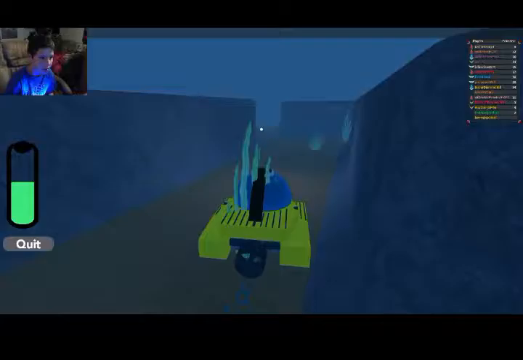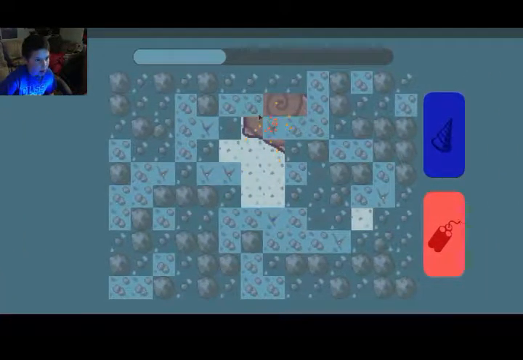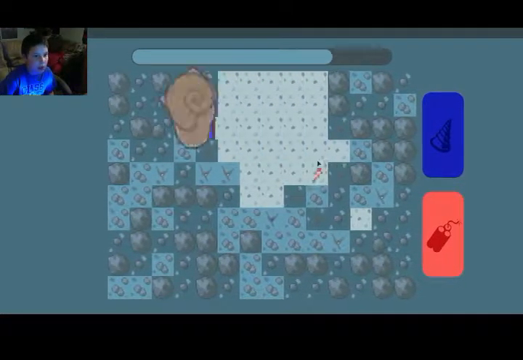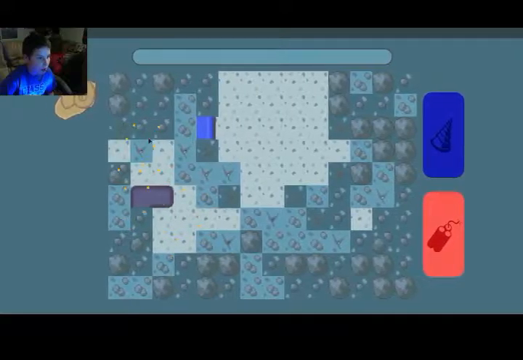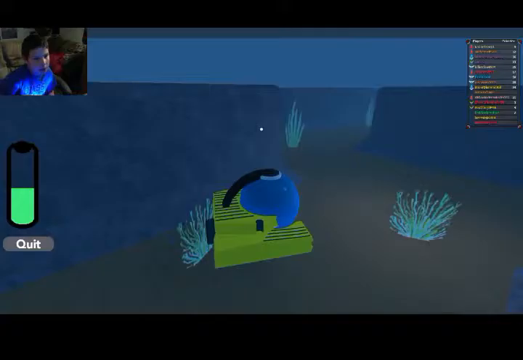Oh, I see one. I see a shiny spot. Shiny. Precious. Oh, I see a fossil. That looks like it's for Kabutops. Or Kabuto. Oh, that looks cool. The wall collapsed. Obtained helix fossil. I don't know what that's for.